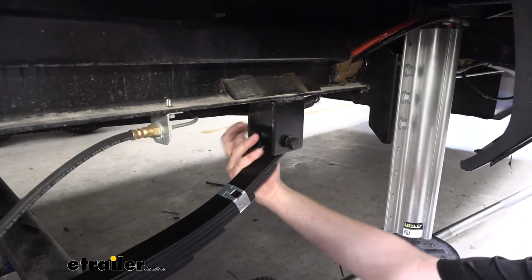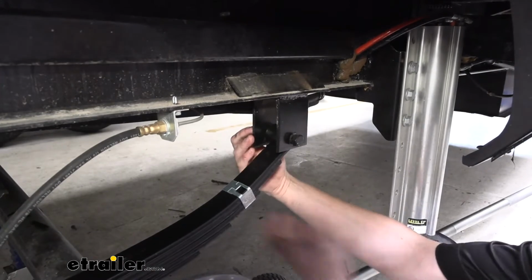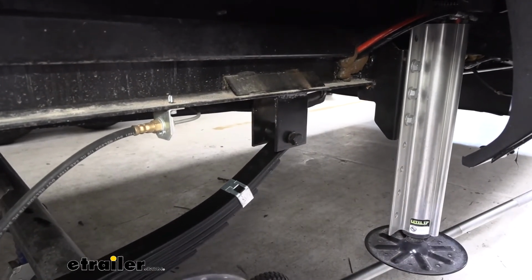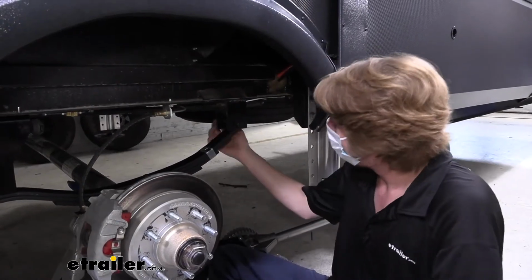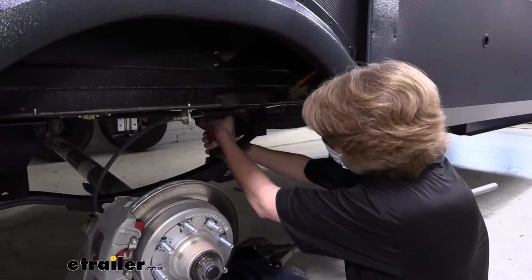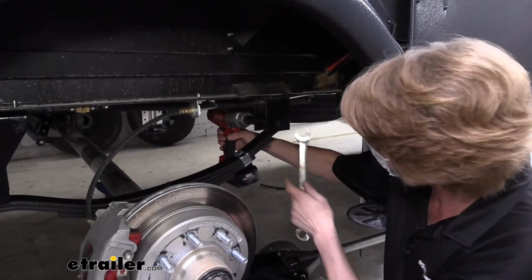We can now tighten down that nut. It is going to draw the bolt in some on the serrated edge, but we don't want to over tighten our bolt. So after we put some pressure on it, we can then come back with our hammer and tap in the rest of the way. We'll then tighten down the nut. The nut that we had on here is going to be an 18mm socket, and the head of the bolt will hold with a 21mm wrench.